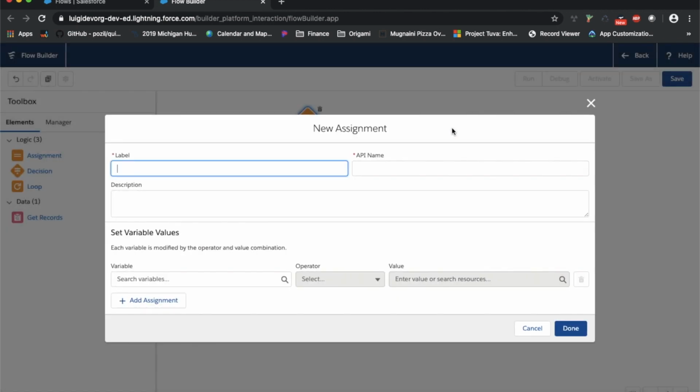Because I'm already in the record, this record is either being created or updated. All I'm going to be doing is assigning a value to that record. So I'm going to say set active flag to true.